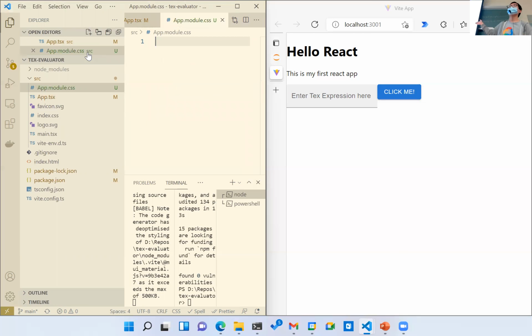And remember, the file we deleted is called app.css, but here we can add a module. And this is different. When we append a module, this CSS is isolated from other CSS, which means if we work with a lot of files, if you want to build a large project, you'll have a lot of CSS files. And if you use module.css, that CSS will just be applied to the corresponding component file. But if we do not use module.css, it will be applied to all the components.